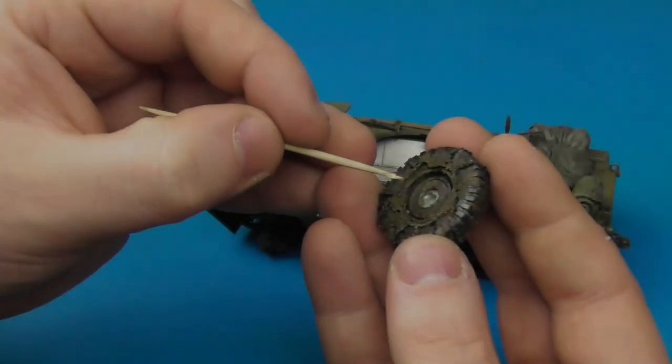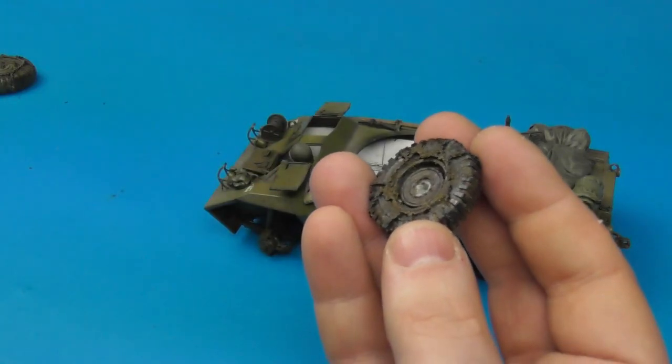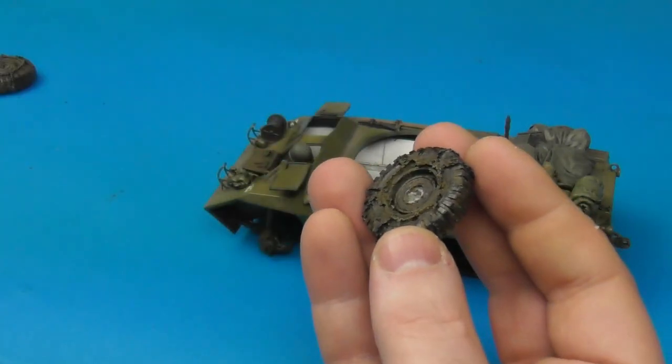So now we're going on to mounting our road wheels. Since these are resin, I'm just going to use a small amount of gel type Gorilla Glue.